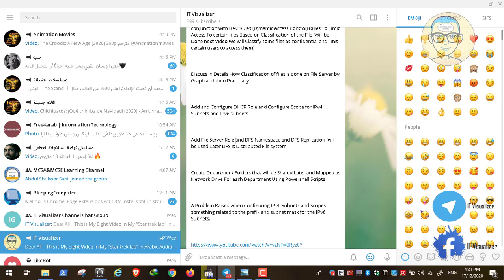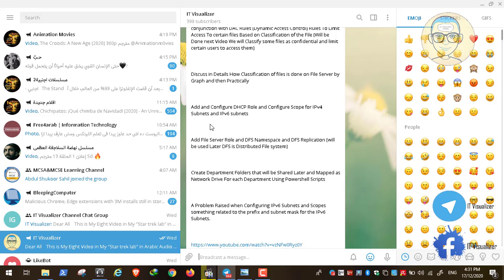So we need to add the file server role, and we added something called DFS namespace and DFS replication. We will use these two technologies to make our file server redundant. So we will have a file server and another file server. We will use a technology called DFS to make replication between the two file servers, something like a system that will help us have a backup plan.